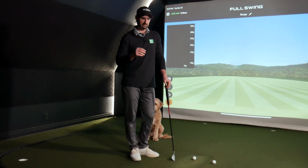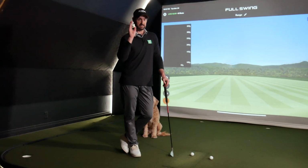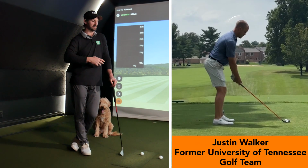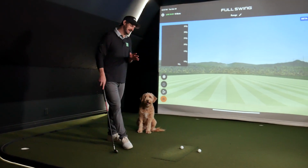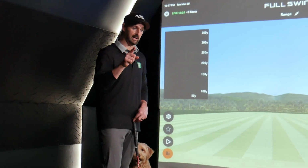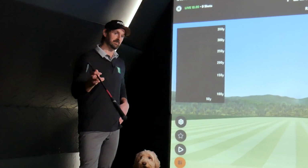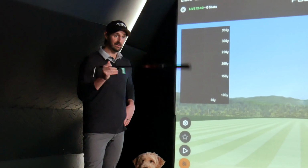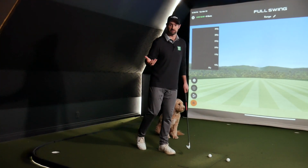This tip was given to me many moons ago, but very recently two exceptionally good golfers have reminded me of it. One used to play golf in college. He's won the club championship many years. He doesn't play much golf anymore, just socially at the country club. Fantastic player, brilliant, consistent ball striker. He does this. And one of the reasons I wanted to share this is that just last week I was playing in a charity scramble. I finished fourth, I think, which is pretty good for our team, but the team that won had a college golfer, I think he's like plus one or something like that. He mentioned he hadn't played much golf at all over winter.